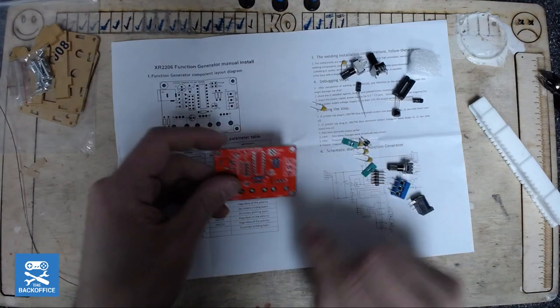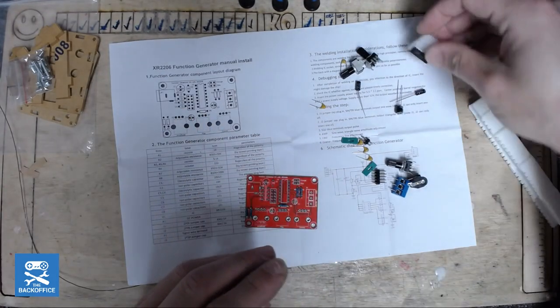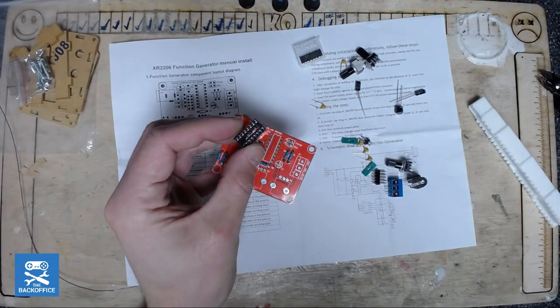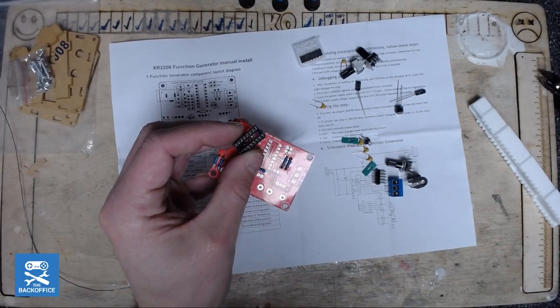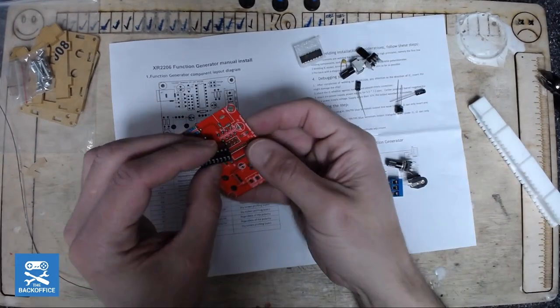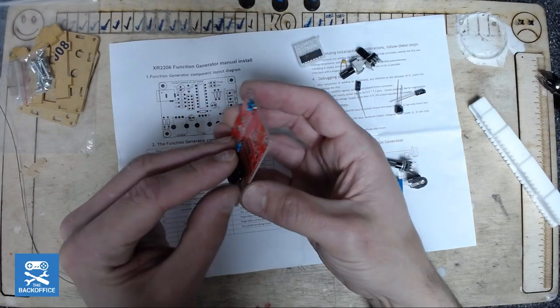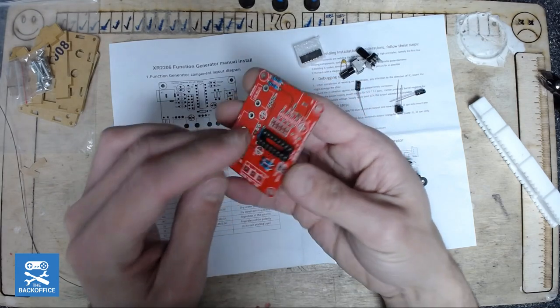Right, so we got our resistors in, and we're going to put in our IC carrier. Where's that IC? We don't want to lose that. These are really quite fun to put in, by the way, if you haven't. They're nice and simple, and they are better than actually just soldering straight in. If you're always worried about these kits, and sometimes those ICs can be a bit dicky, make sure you get one of these in. And this isn't a great one, by the way. This is just a flat one.